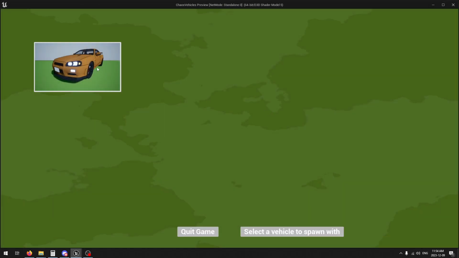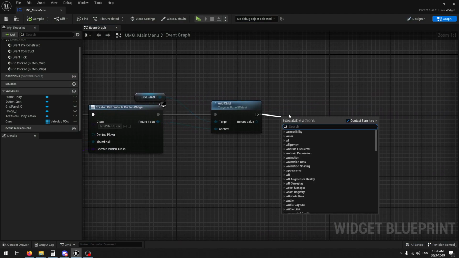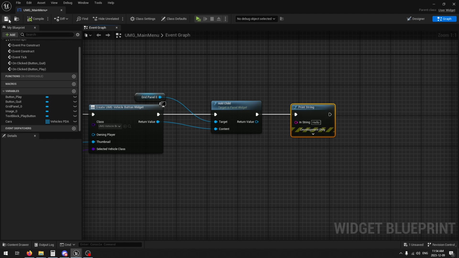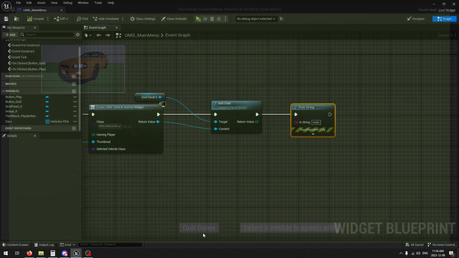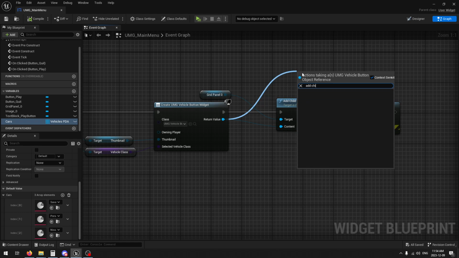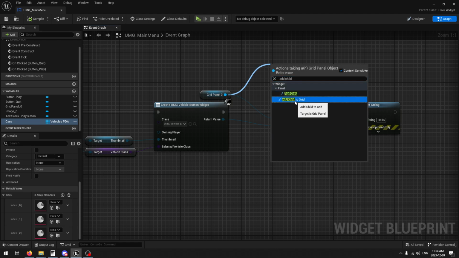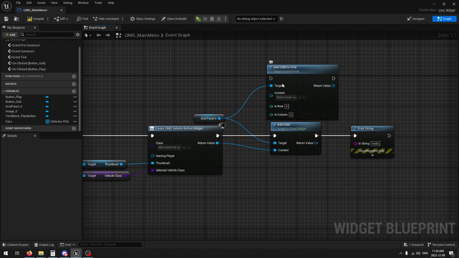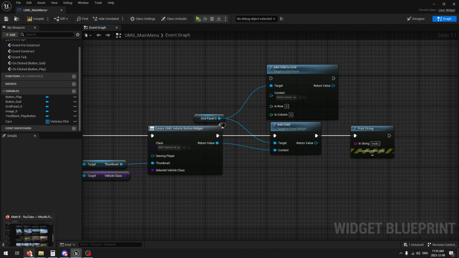Now if we play, we only have one button. Okay, debugging 101. Let's add a print string. And we have 3 times hello. That means we are spawning 3 buttons on top of each other, like I was scared of. And we're seeing the Nissan, I'm assuming, because the Nissan is the one we spawned last. I really don't want to have to calculate these to populate the grid manually. Let me do a quick Google search.